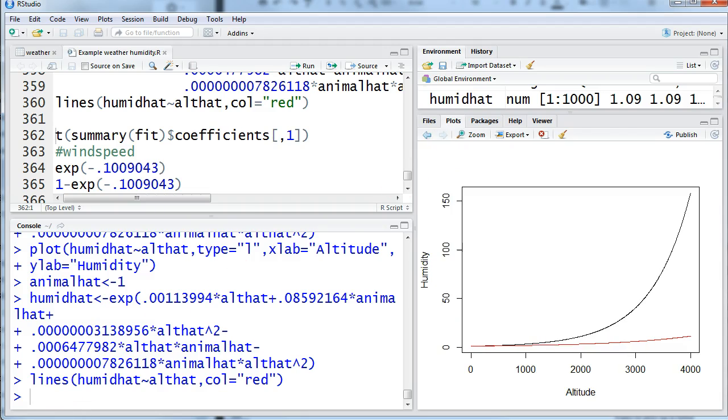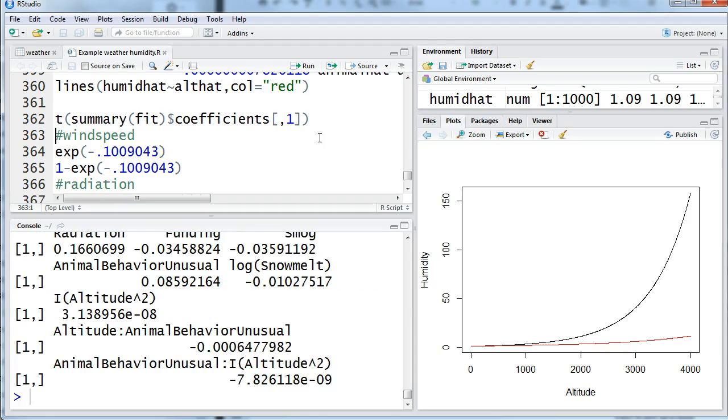Is it enough that I'm going to say I want to leave in log and altitude squared? And I'm going to argue no. So I want this to be my final model. It doesn't have log of altitude. So there's all my coefficients. This command, when I had it on full screen, I have to shrink it down for the video, so it's frustrating because it doesn't all fit, but it fit and looked all nice.